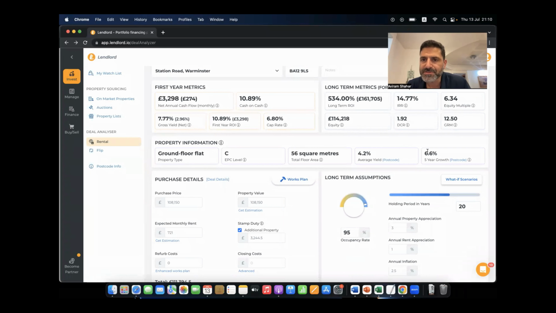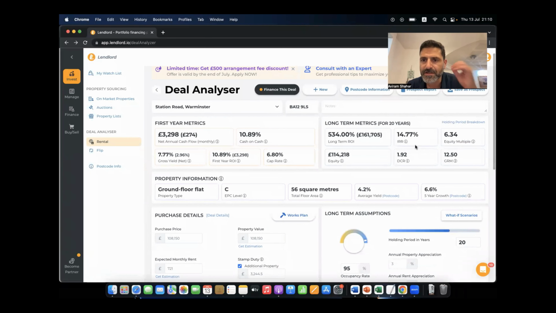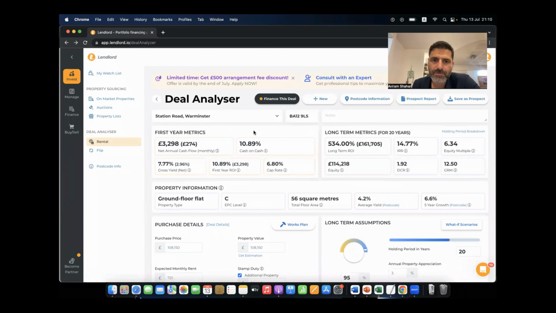And another parameter is the IRR, the internal rate of return. If you want to measure your yield or the cash on cash, basically the yield on investment, you can do it mainly for the short term. For the long term, you also need to take into account the property appreciation, inflation, and other parameters.